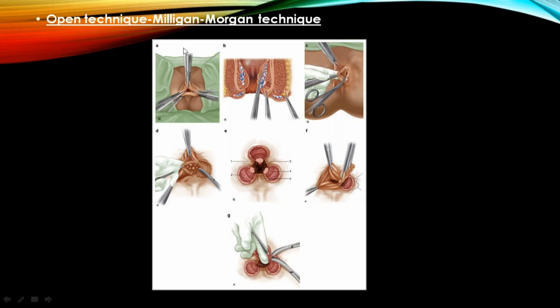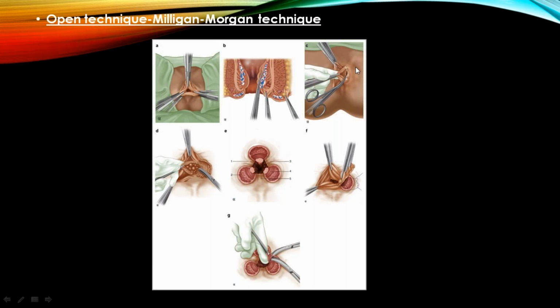One inside one will be the Kocher's. Inside one you will hold the fundus of the hemorrhoid with the Kocher's artery forceps, and the skin lying over the hemorrhoidal mass you will hold with a straight artery forceps. Like that, these three positions should be held. So when the assistant holds all these three things, it will form a triangle. You can see it will form a triangle.